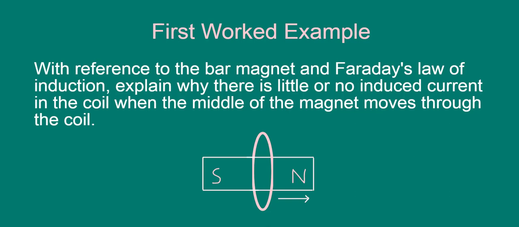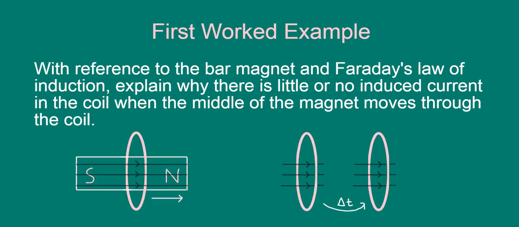Okay, welcome back. So we know that the magnetic field lines outside a bar magnet are directed from north to south and are non-uniform. Inside the magnet, however, the field lines are directed from south to north and are basically uniform, as shown. So the field lines are shown in black. So when the middle of the magnet passes through the coil during a time interval delta t, there's virtually no change in the magnetic flux density at the coil. What this little sketch here is showing is the magnet being pushed through over a little time interval delta t. I haven't actually drawn the magnet for clarity, but what you can see is the magnetic field lines, which correspond to the magnetic field line in the interior or the middle of the magnet.